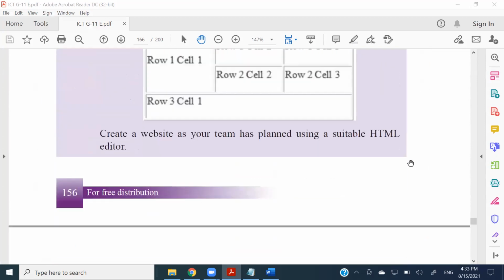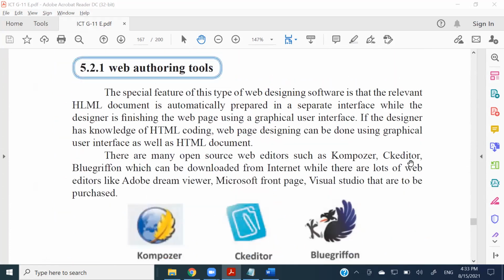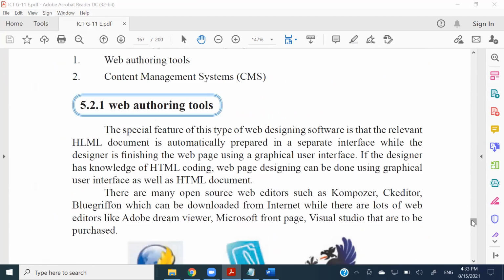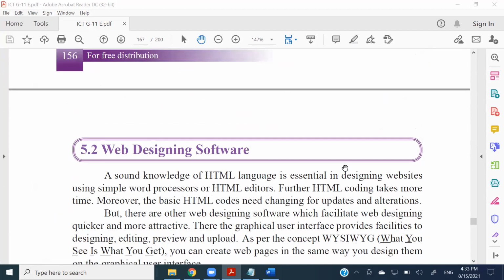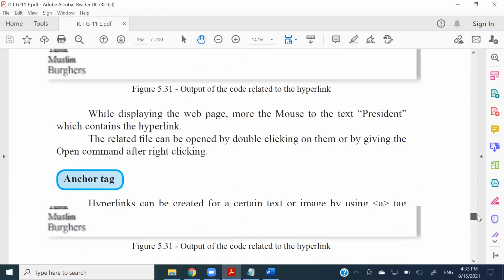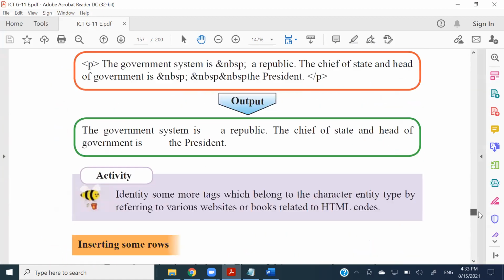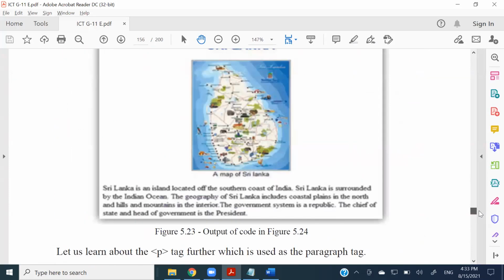Yeah, after the table, it's about the web authoring tool that we have to discuss. So by next week, the HTML coding can be done, and prepare for the question to be done, right? So I'll give you one. So we'll continue like that, right? So within another two or three lessons, we will be able to finish up the HTML as well, right?